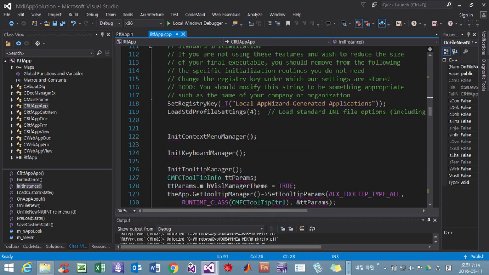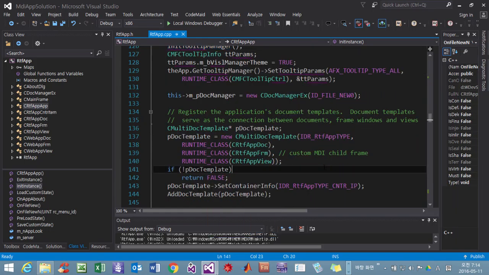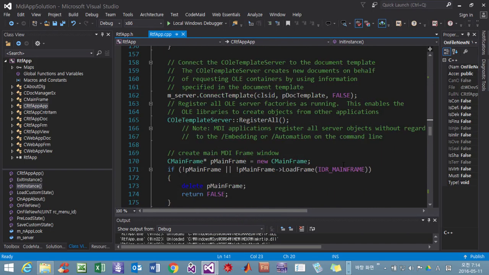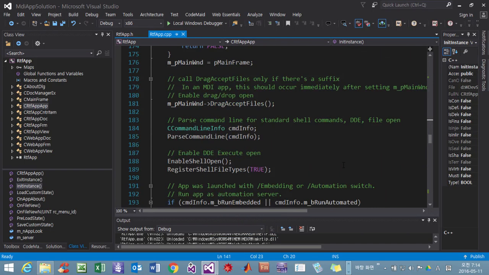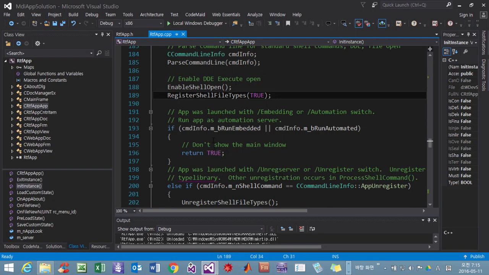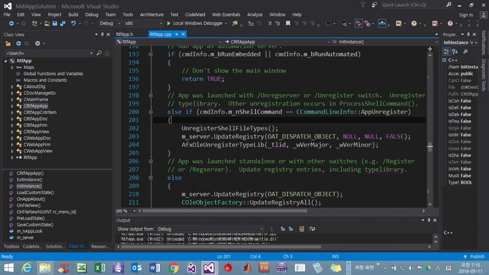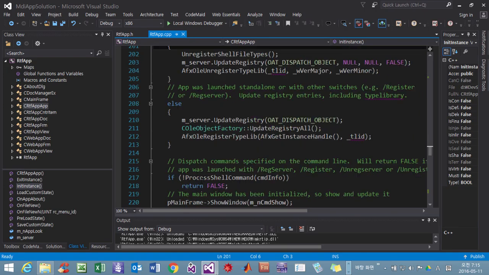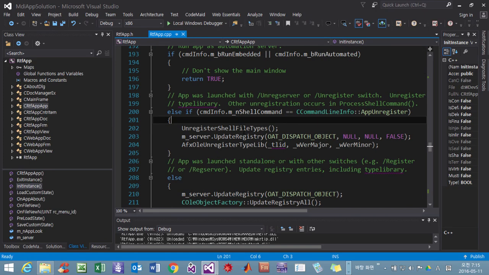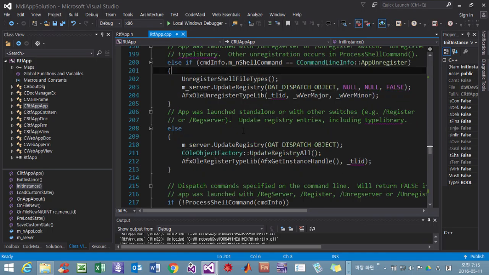Scroll down. After parse command line info, and before calling process shell command, we can add one thing more here.